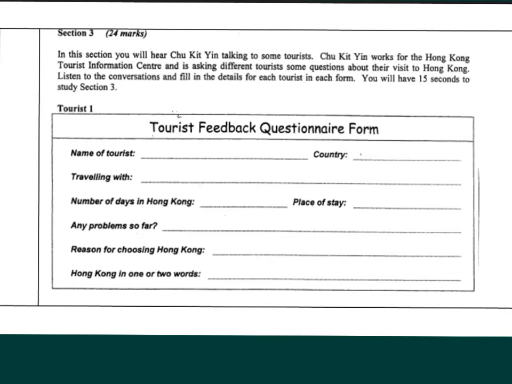Right. Staying with friends. And have you had any problems in Hong Kong? Not really. No, it's been good so far. So I'll write no here next to any problems so far. Why did you choose to come to Hong Kong? Well, because we are visiting China, and Hong Kong is our first stop. And then we'll go to other Chinese cities.